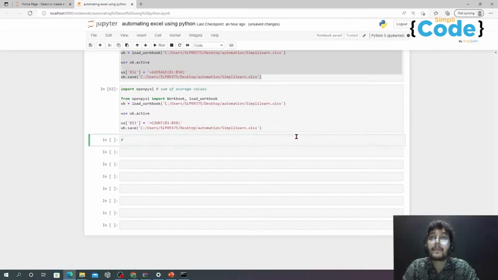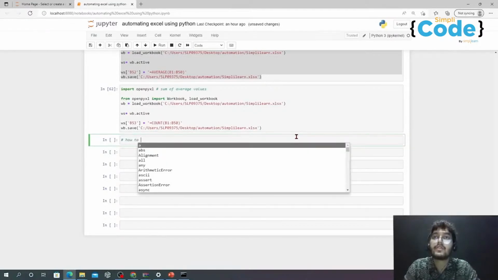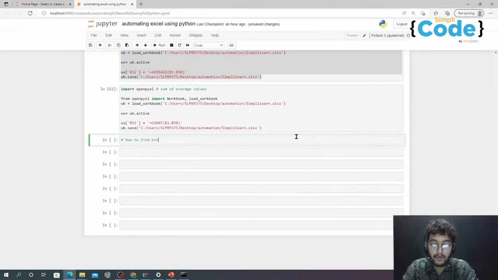So, how to find the product of numbers where the range is between A2 to A98.